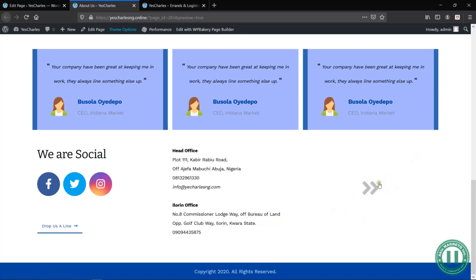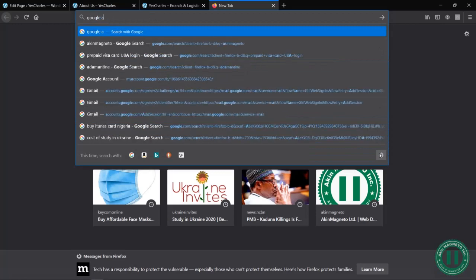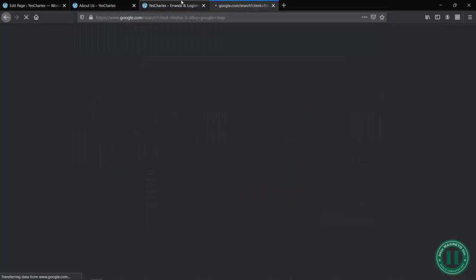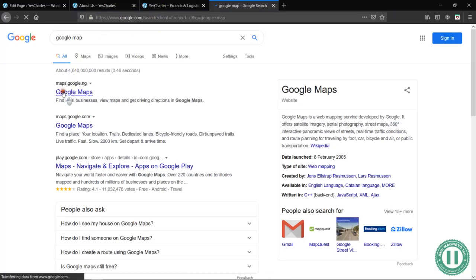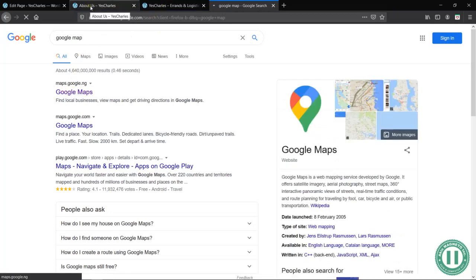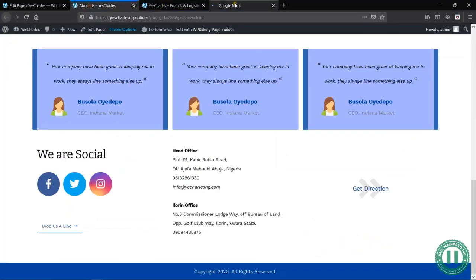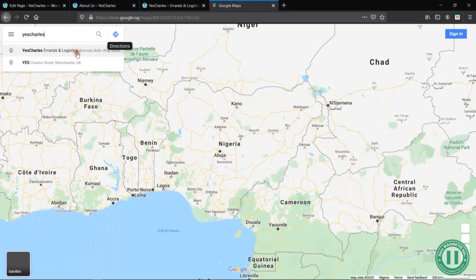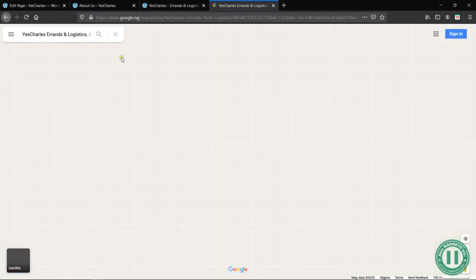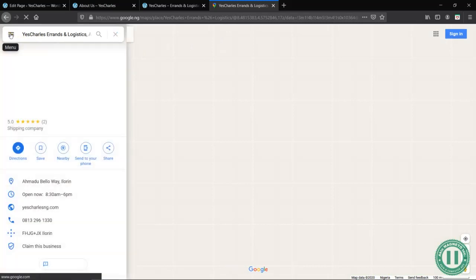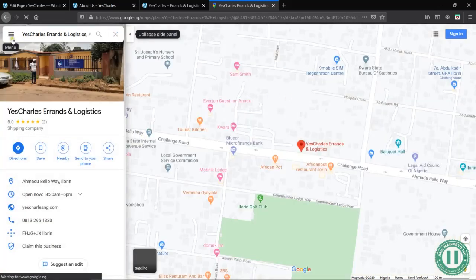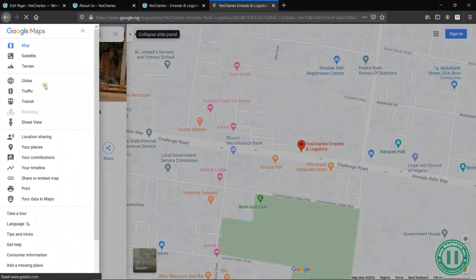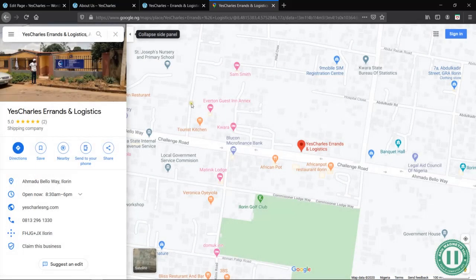So now for this to actually work, the initial page I showed you, Google Map, that I told you you're going to type Google Map and you click here and you type the address of the company. Yes, Charles, that is if it has been added on Google Map. Okay, it's right here. Now you click, since it's this, what you need to do, click here and share or embed map.